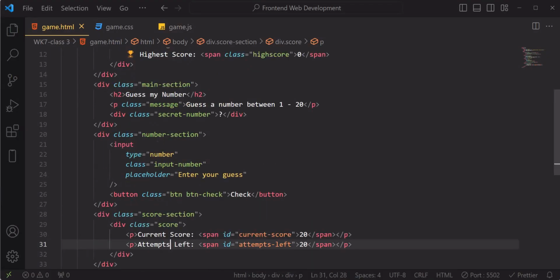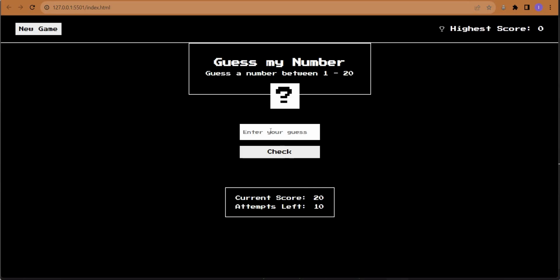Then we also have the number section. That is the input. This enter your guess is the placeholder that we have in the input, and this input is a type of number. That is why we have this arrow up and arrow down here. Then we have the check button. Then this is the section for scores.